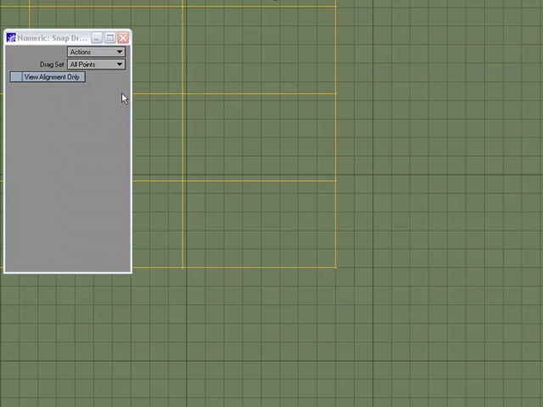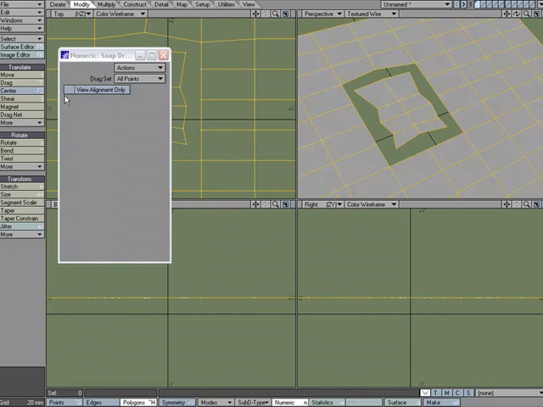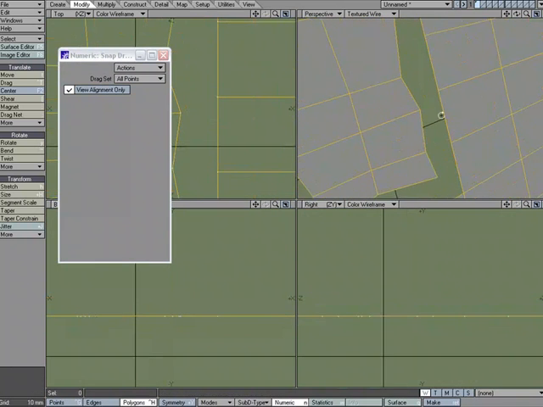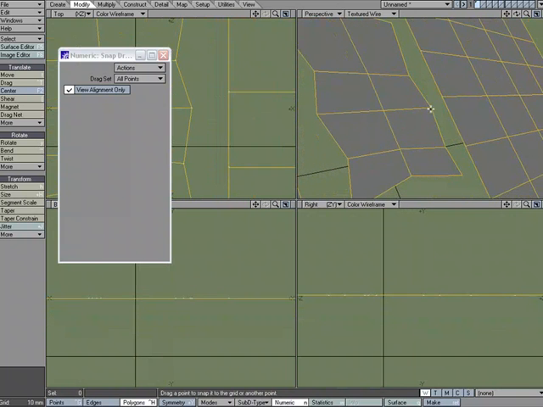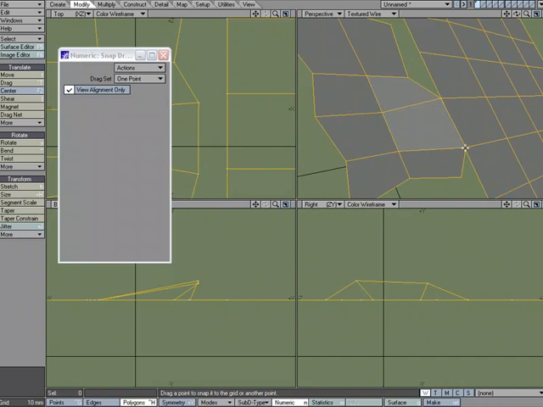Okay, and then one last option, which has to do with the perspective window, and that's the view alignment only. And the view alignment only, with that option selected, points will be snapped to approximately align with the other points along an axis perpendicular to the viewport, but not fully in 3 dimensions. So it allows you to work much easier, let me change this back to 1 point, much easier in the perspective window with snap drag.